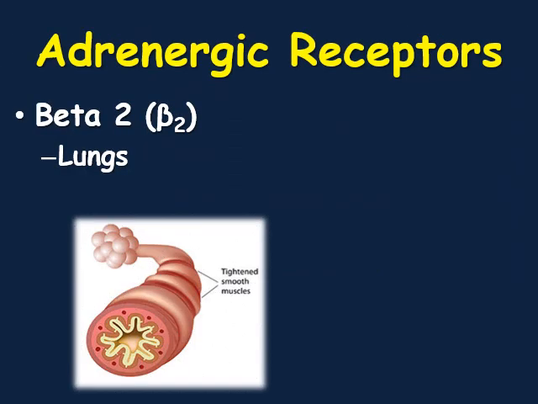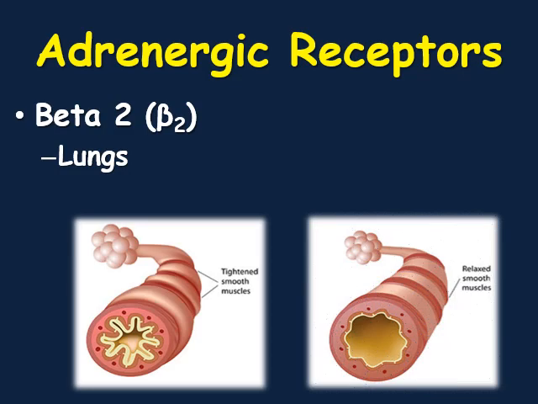So in beta 2, we have norepinephrine binding with the beta 2 receptor. Here we have a picture of, let's say, a patient having an asthma attack, with some bronchoconstriction. The muscles surrounding the bronchioles are constricted down, which cuts down the lumen. Maybe we have some secretions in here. We give this beta 2 agonist, let's say albuterol, and we have binding of the drug at the beta 2 site. Then we're going to cause bronchodilation, which is what we want.